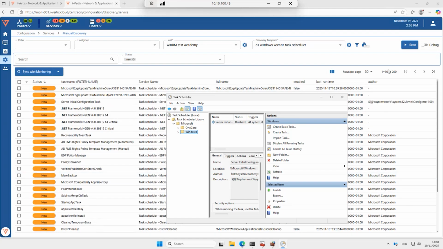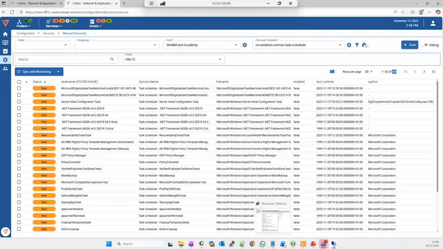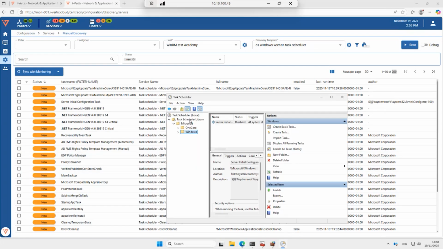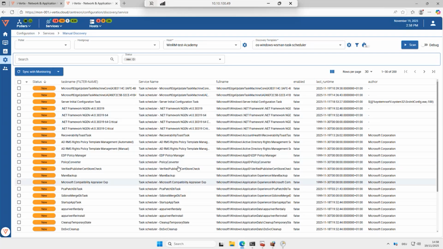As you can see, there are 200 jobs. It's an incredible number on a freshly installed system. But if I create a new task, I will find it here, and I can select it, and then, for example, the task scheduler will monitor whether the task is executed very well, and so on.